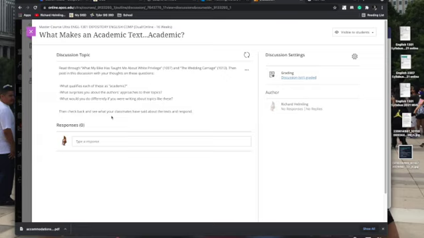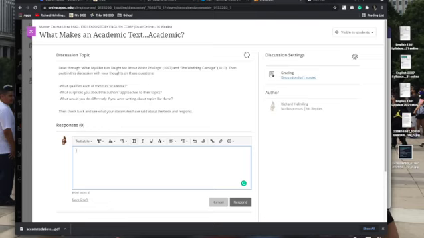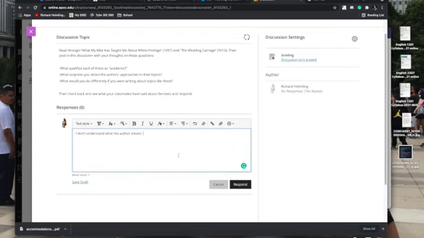So I'm going to start that way. I'm going to say something like, I don't understand what the author means. Boom. Okay, great post, right? Yeah, hopefully you're like, no. So this isn't very specific, you know? It's like, what do you mean? When he means where. So like I said, we always want to be referencing the text directly.